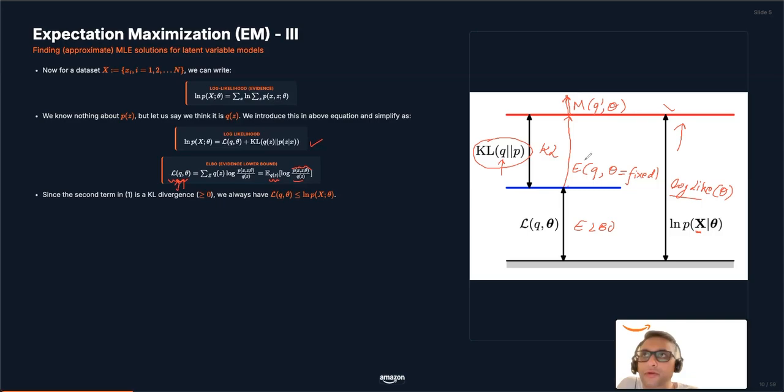So you do this, then you do this, then you come back and do this, and you come back and do this, right? Every time you will have a new theta and a new Q, doing a ping pong. So this picture actually gives you a much better idea of what is actually happening. So let us write all this down formally in the next slide.